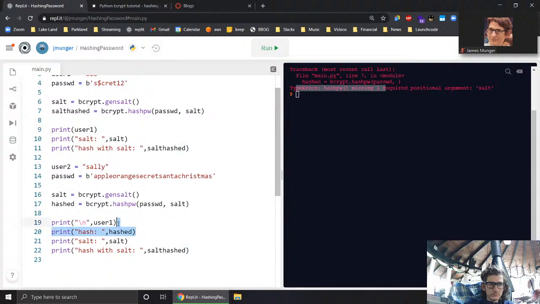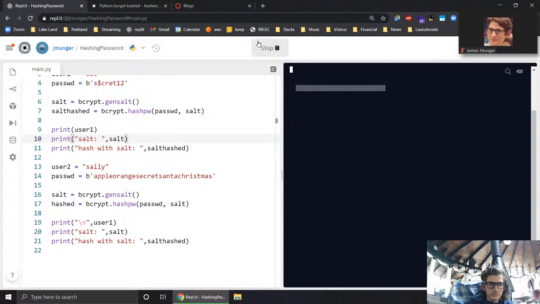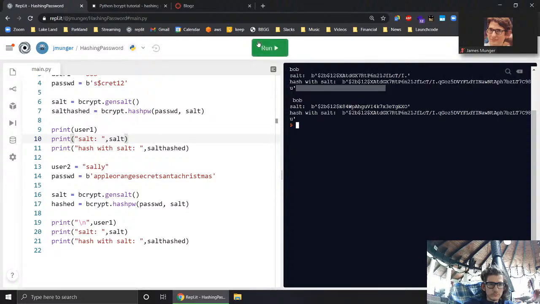I have a really good example of what happens if you don't use salts in your password hashes.